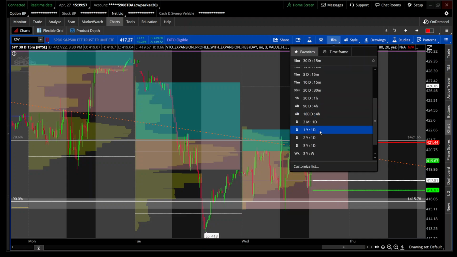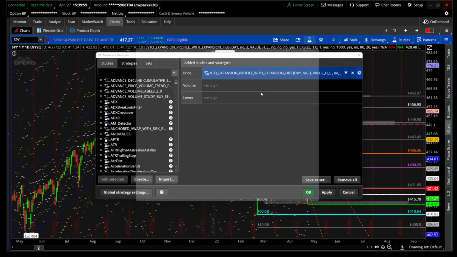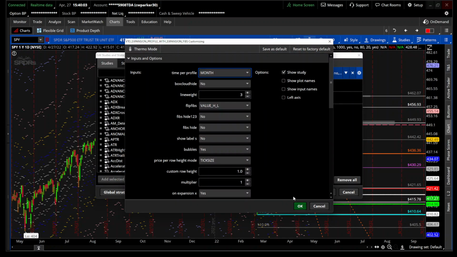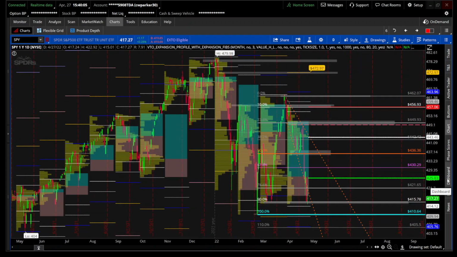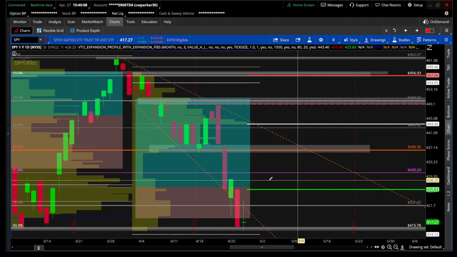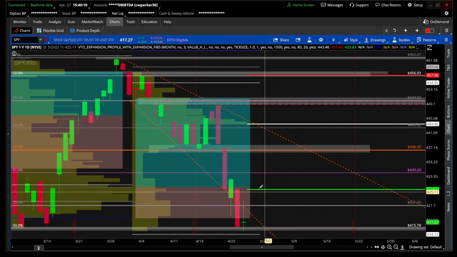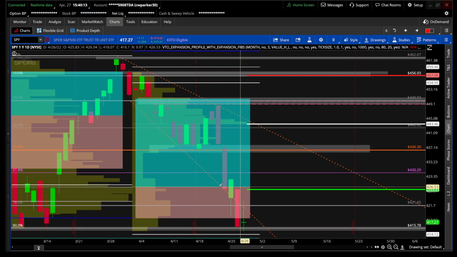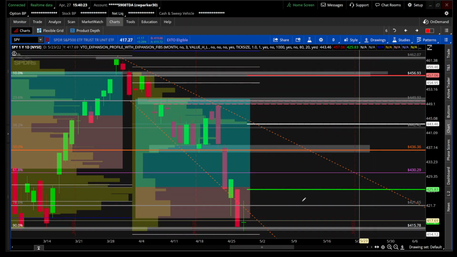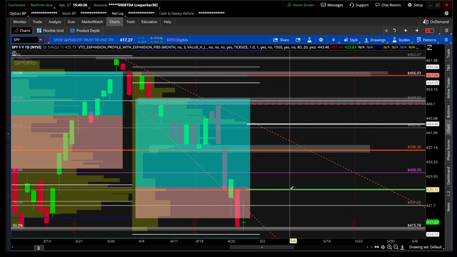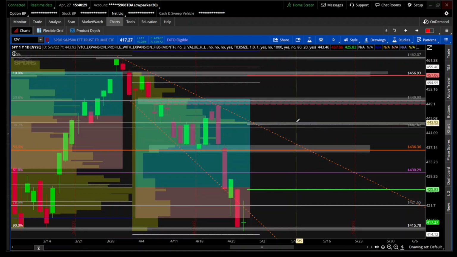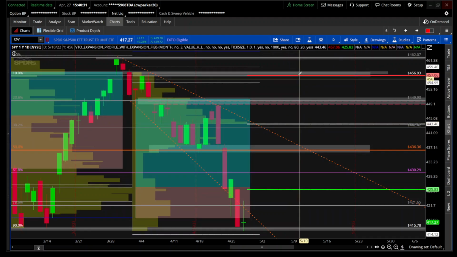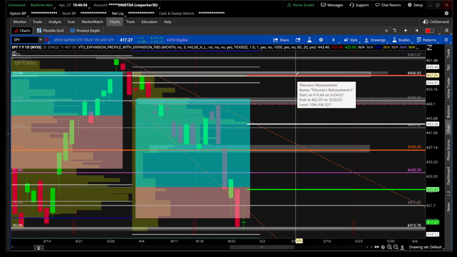And I'm going to push it up to a year. I'm going to change this to the monthly. And this is basically what you'll get. And you can see right now, the S&P 500 is below last month's point of control, which is the midpoint between these two areas. And right now, this is the current monthly value area low. This white line is the current point of control, and this red line is the current value area high.